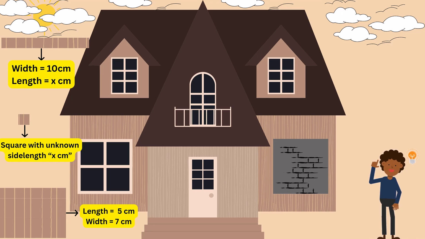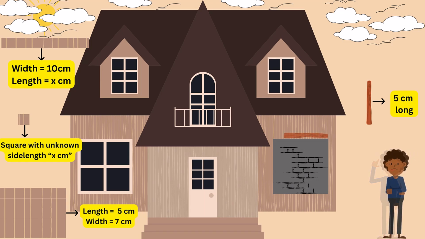Mr. Rudolph had all the tools he needed to get the job done. Well, except a proper measuring tool, but he did have his trusty 5 centimeter stick. It wasn't perfect, but it might just do the trick. Before he could begin, Mr. Rudolph decided to use the stick to measure the side length of the missing panel.